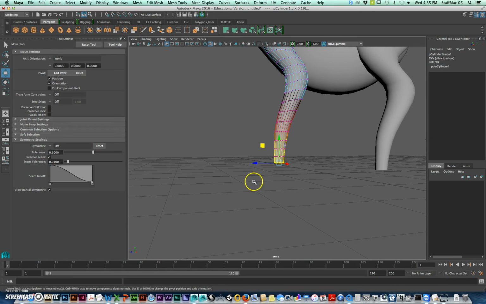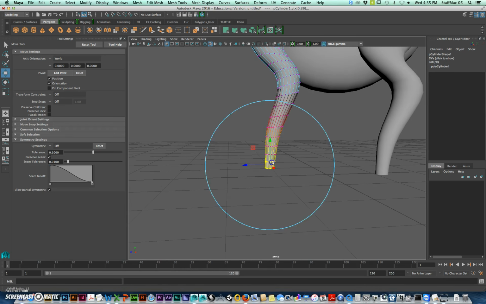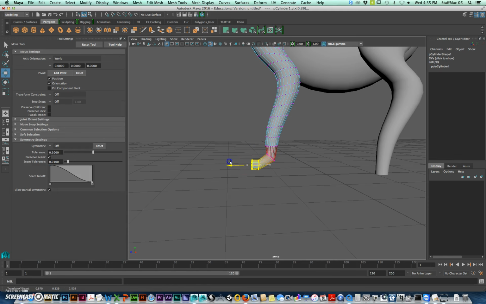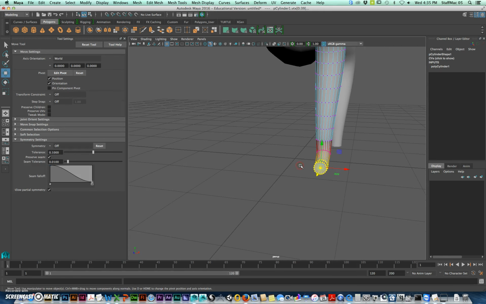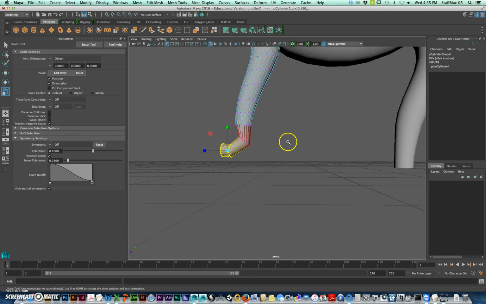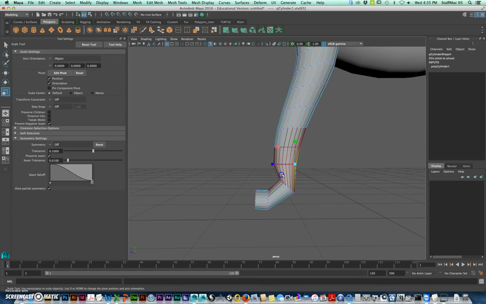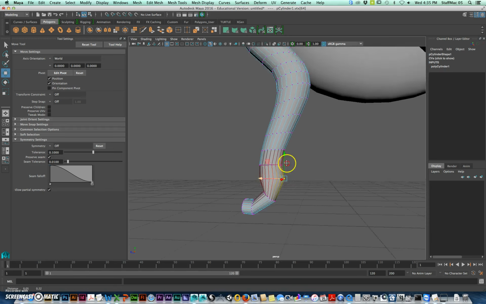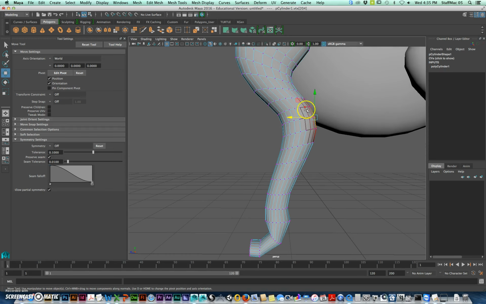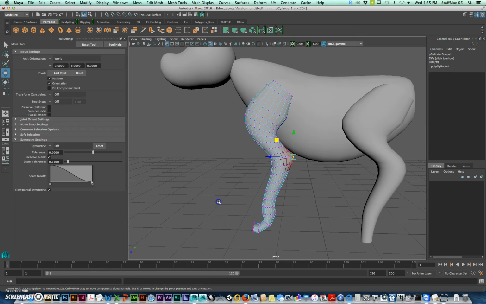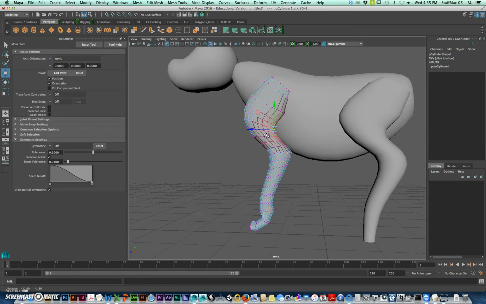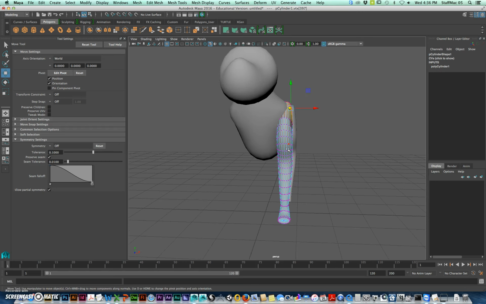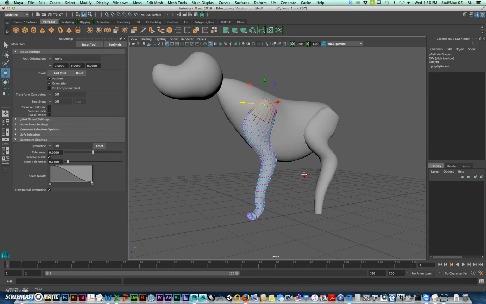So I'm going to take this chunk here, turn off soft select, actually just make it really weak. And I'm going to rotate this to make the paw. Okay. And I'm going to scale it wider. And I'm just going to grab one piece here. And I'm just going to kind of pull that back. I'm just going to pull this up a little. Make this a little bit bigger. Now we're going to call that good for that.